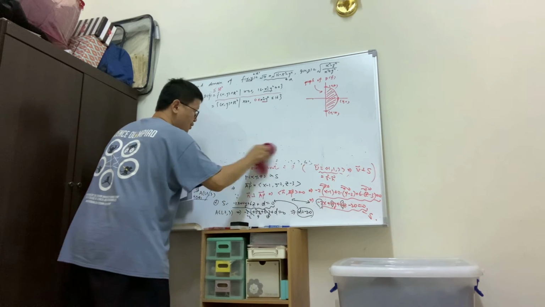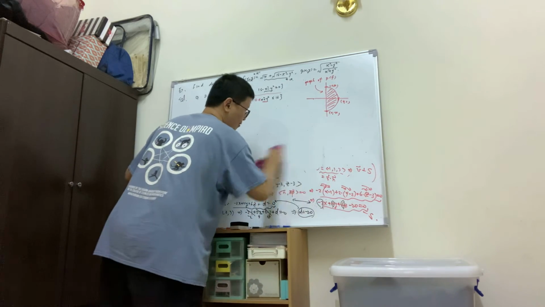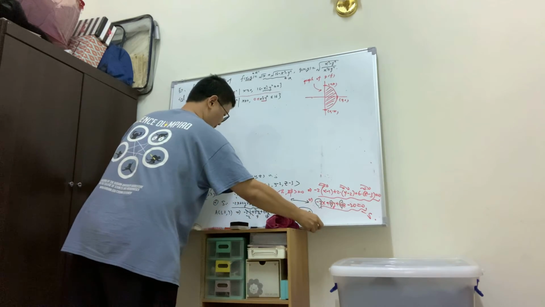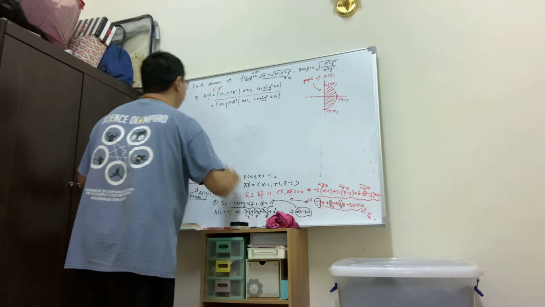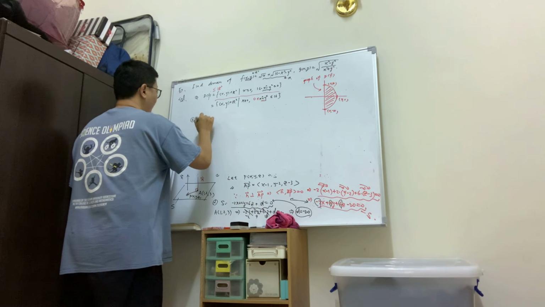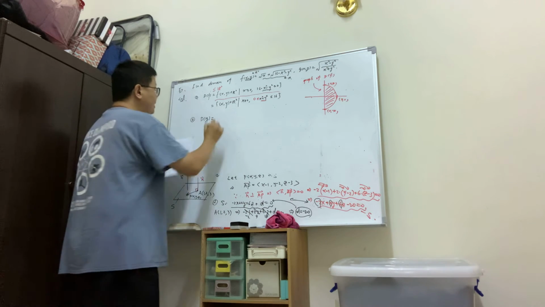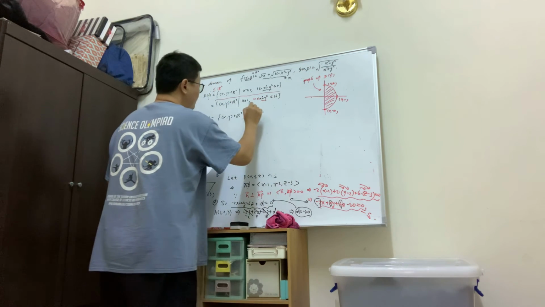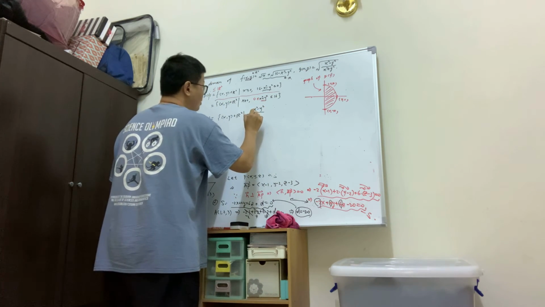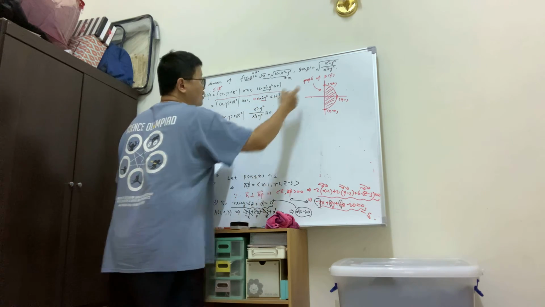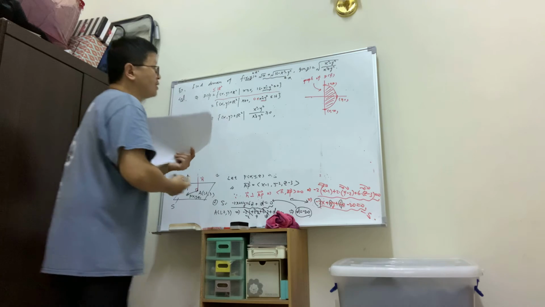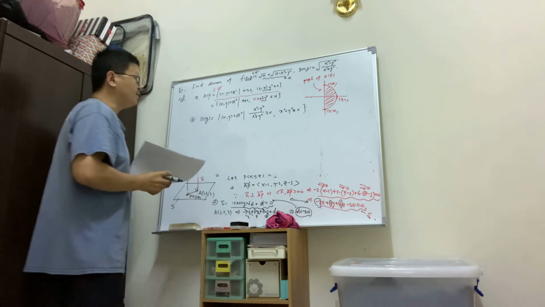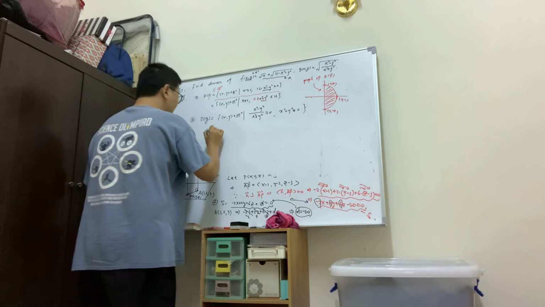And for the second question, for the second one, let's see, G. Domain G, so we still have x, y belong to R2, and inside the function it should be positive. It's a square root, so the inside should be positive. But the inside contains a fraction, so the denominator should be non-zero. So actually it's this form. But this form we could simplify.